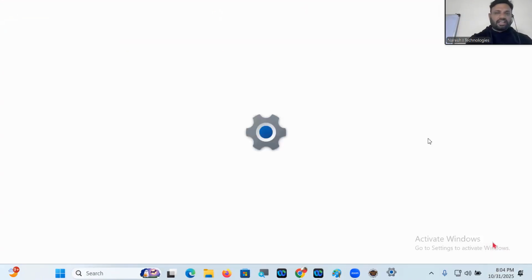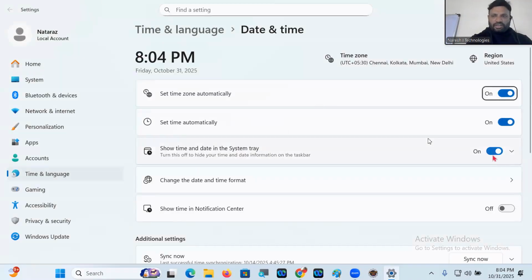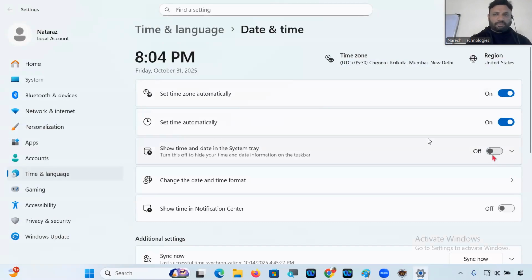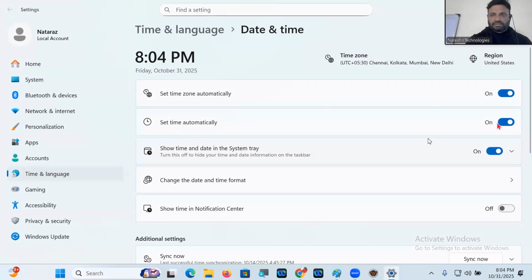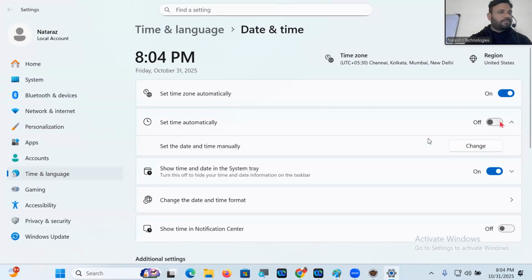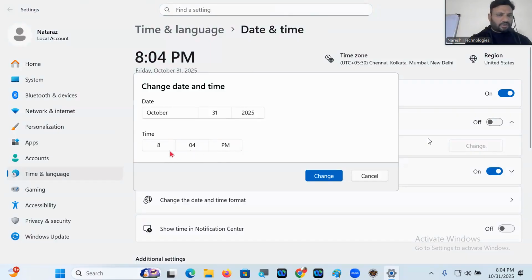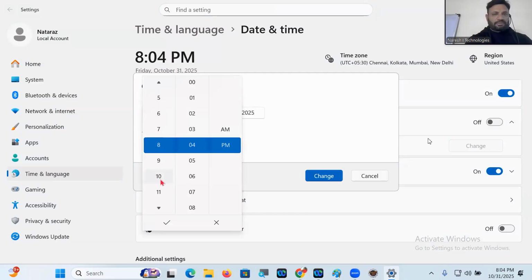Adjust date and time. It is actually connected to internet, automatically picking up the time. So I want to set the time manually. When I set the time manually, things will be in my control. So I'll make something like 10 o'clock, some AM.